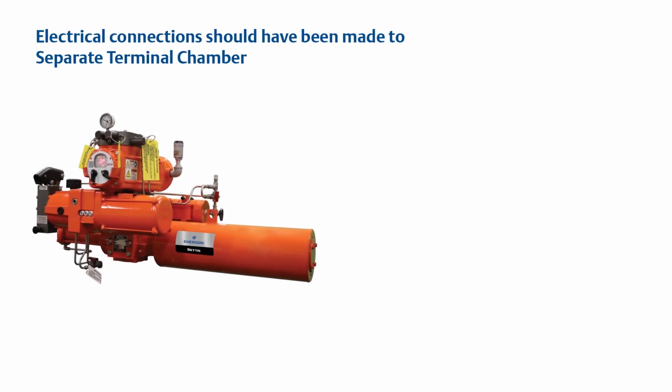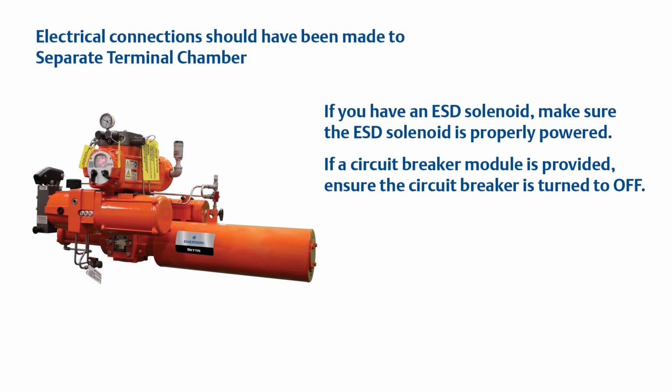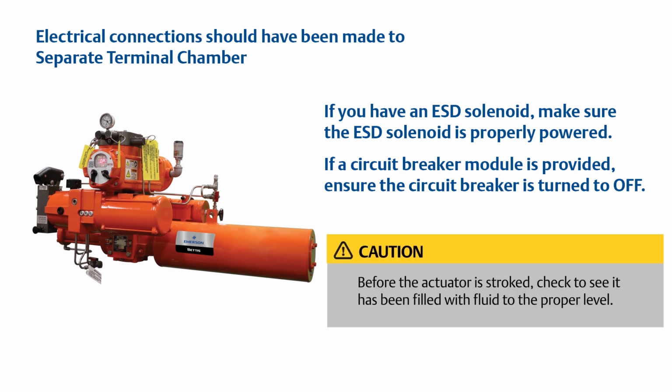Electrical connections should have been made to the separate terminal chamber. If not, please consult your wiring diagram on how to connect to the EHO. If you have an AC solenoid, make sure the AC solenoid is properly powered. If a circuit breaker module is provided, ensure the circuit breaker is turned to off. Caution: before the actuator is stroked, check to see it has been filled with fluid to the proper level.